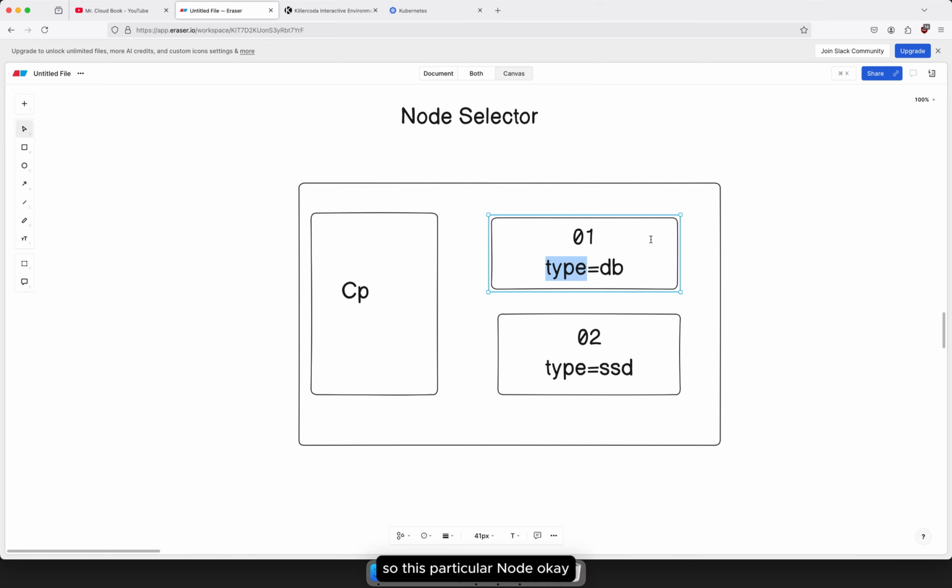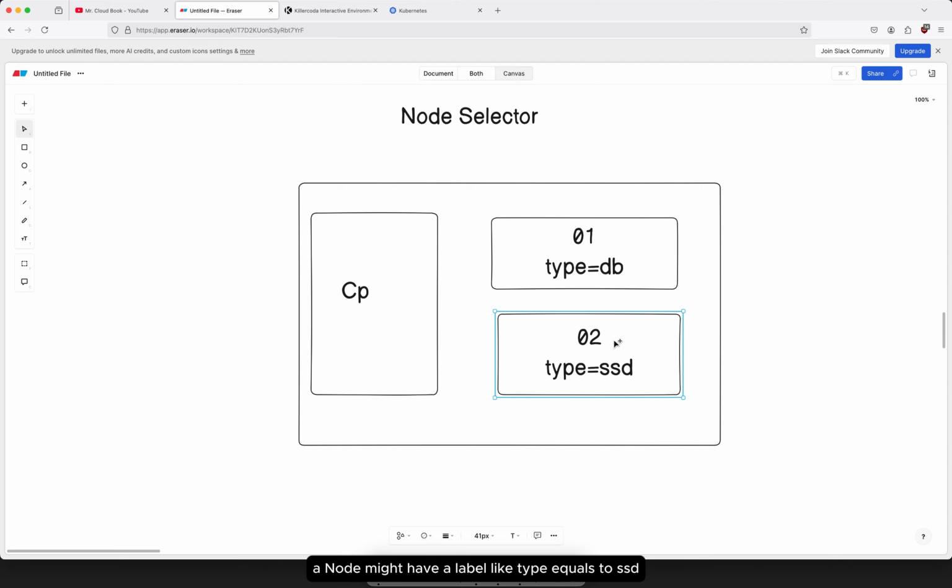The first node will only support database type pods, and the second worker node supports only SSD type pods, which need the highest CPU and highest RAM. So such pods will be placed on this second node.